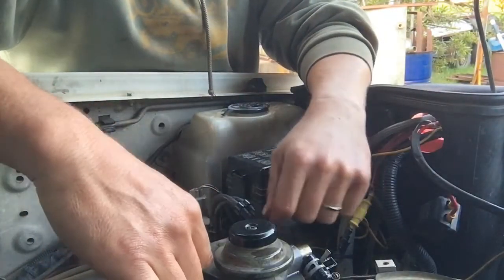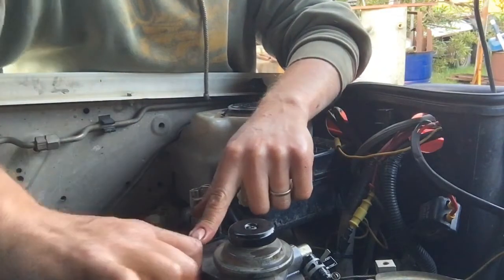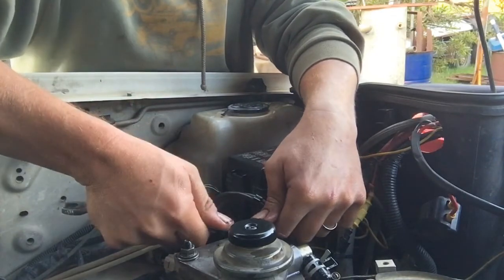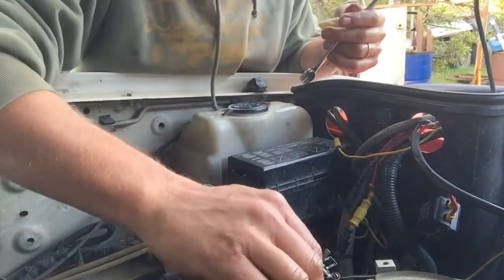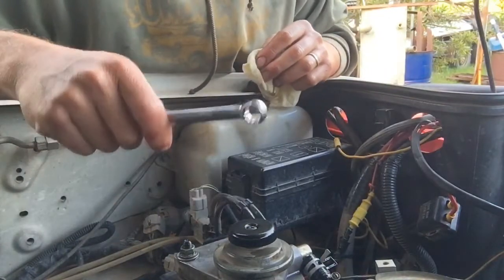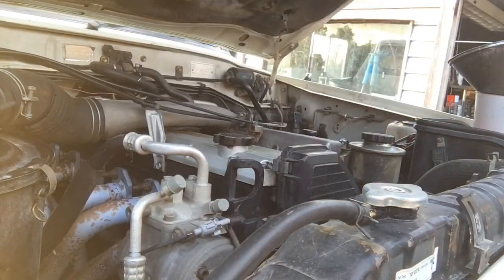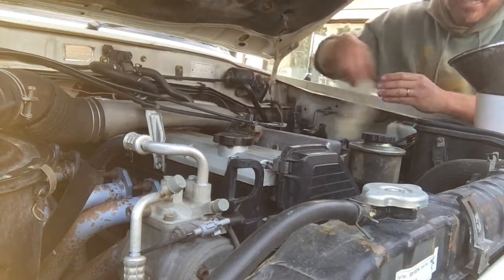Okay. I like to do the tighten of these just with a ring spanner. I feel like if you jump on that with a socket spanner, I mean it works, but you don't sort of get the sensitivity to how tight it needs to be. Yeah, 3 veins popping out is probably more than enough. That's that housing back down. So there we go. Fuel filter done, oil filter done, air filter done, and a little bit of a clean up now. Tidy, Sam. Yeah, it's so tight. I want mine to look like this. Yeah, it'll look like this in time. Helps if you give it a good clean.